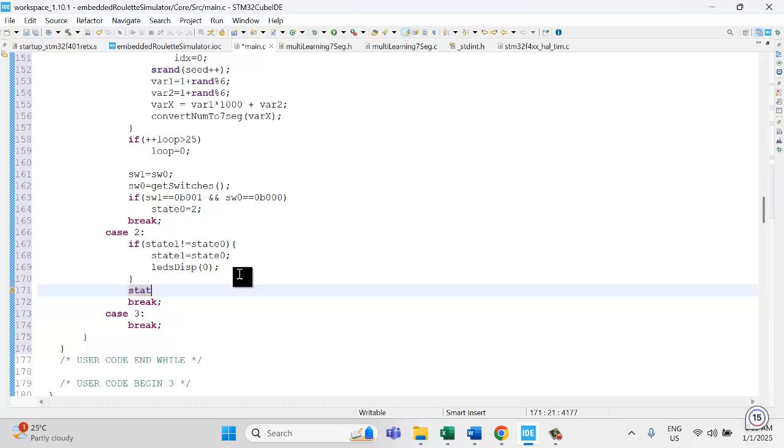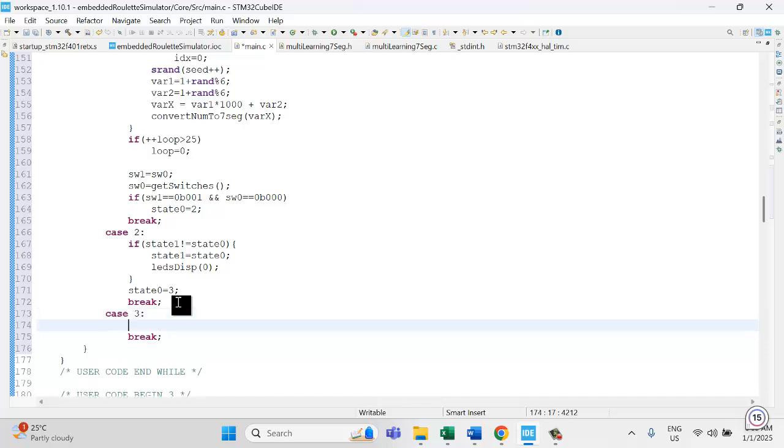State equal to 3. So we just do that and jump. Okay, next, we go to the last state.